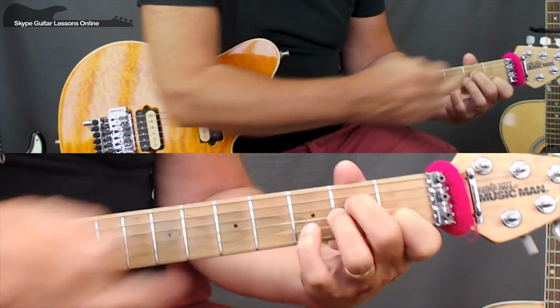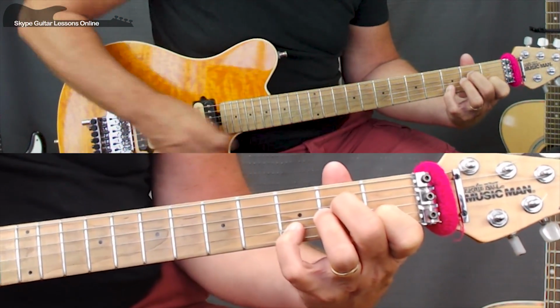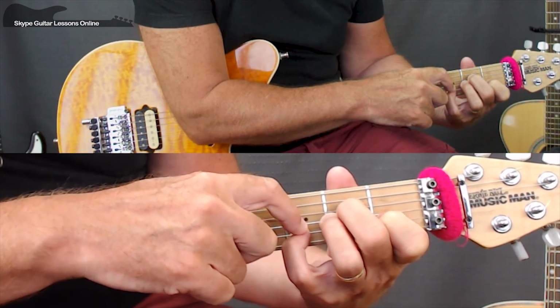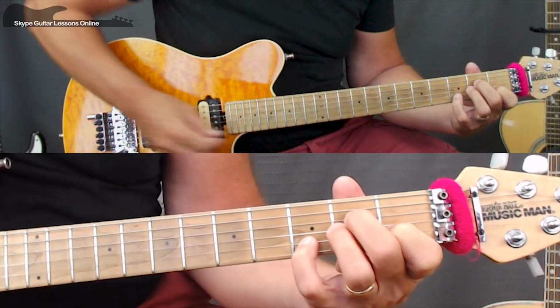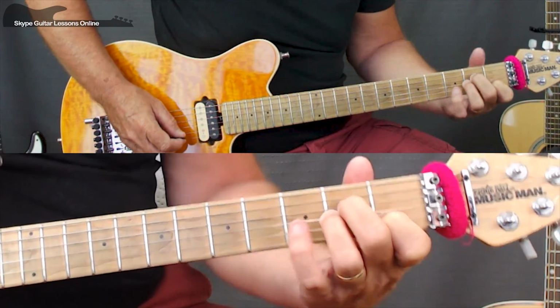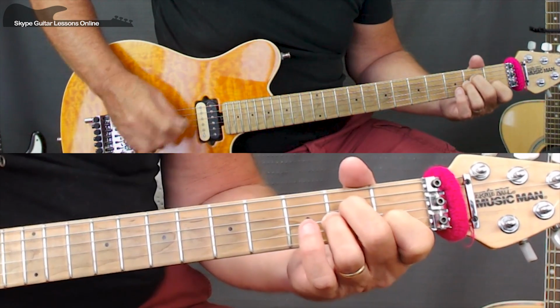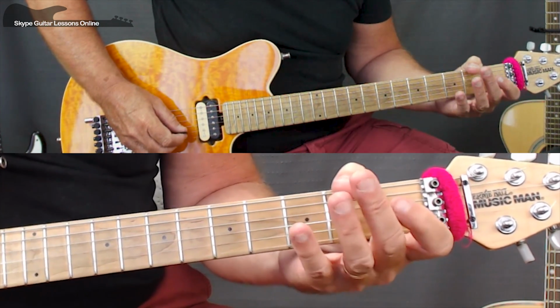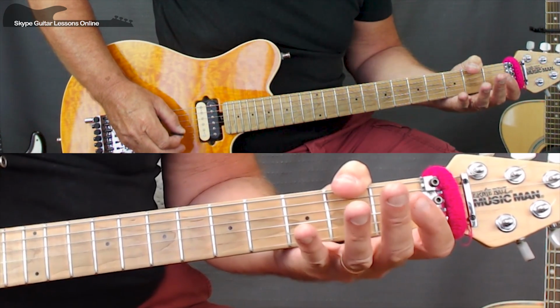What we're really doing is we've got this A minor, but we're just putting our little finger across here onto this D string, onto this 3rd fret on the B string. So we're playing a D note. So we're just getting this. Then we lift that finger up and we play B, G and D string. Then we lift all the fingers up and we're going to play B open and G open.